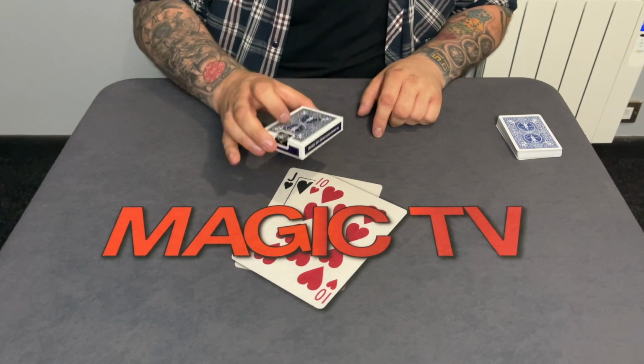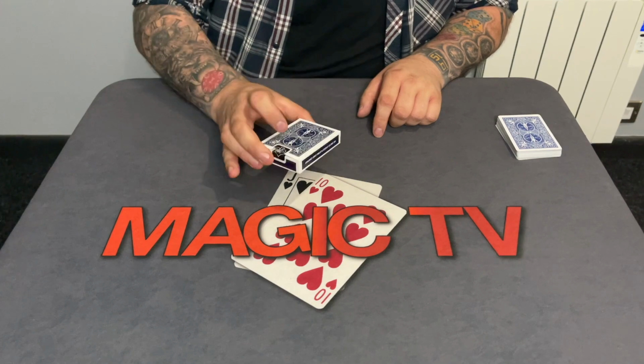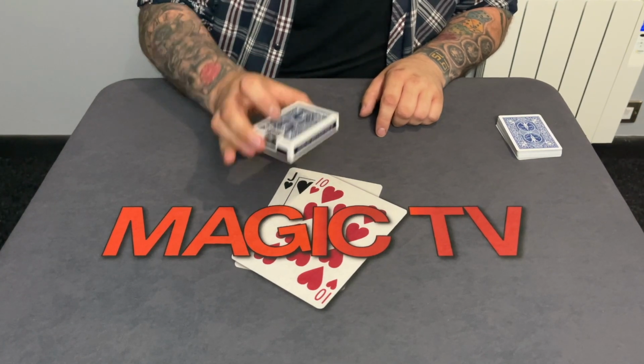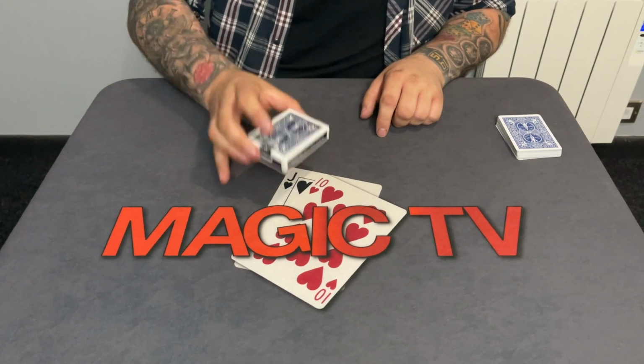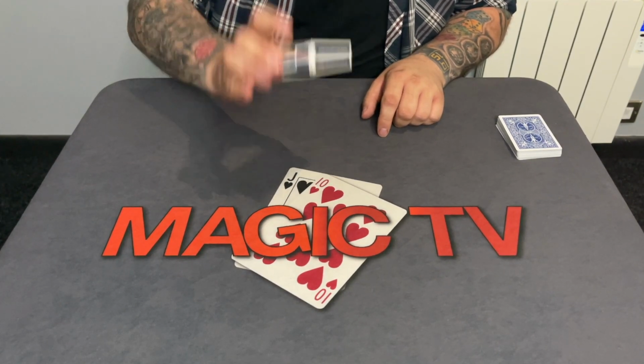What, shake a box? Shut up, I'm being... This is very difficult. No, this is hard. You have to get it just right. That's technical, isn't it? This is very technical, yeah. Even Dai Vernon couldn't do this. Right, okay, I've got it.